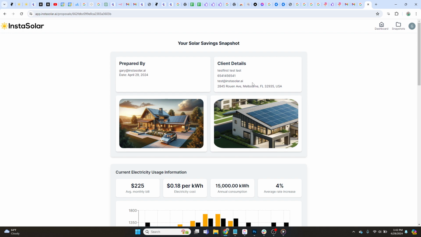Think of if you have people on the doors, right? And you now have the ability to show them something tangible on an iPad or on your phone right there and be able to say, you know what? Based on this information, now we're able to have a rough idea of what your potential savings look like. The next step is to simply grab me a copy of your utility bill. We'll go ahead and enter it into our proposal software or whatever it is you want to call it, and we'll provide you with your overall solar savings report. How does next Wednesday at 1 p.m. work for an appointment to review that?